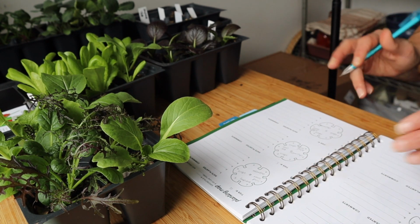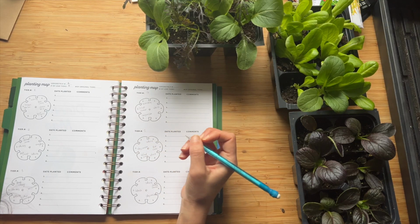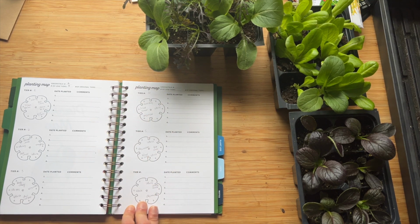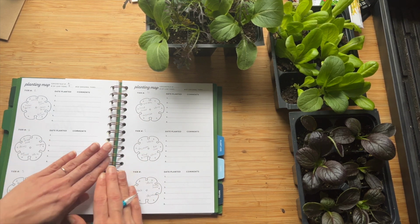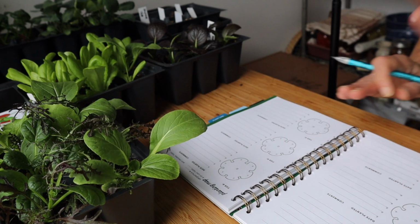That's kind of helpful because I can count what I have here and then kind of put it on paper and see if I have enough. In this case, I have just enough, which is great. And I still have one layer that is open, but that could be filled up really easily with my leftover seedlings as well. So moving on to the second planter.